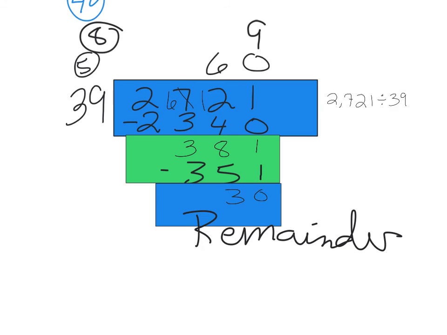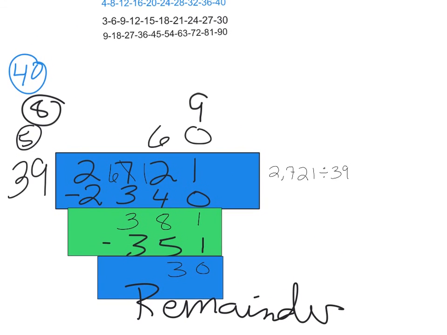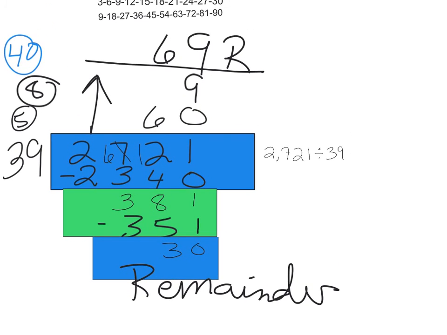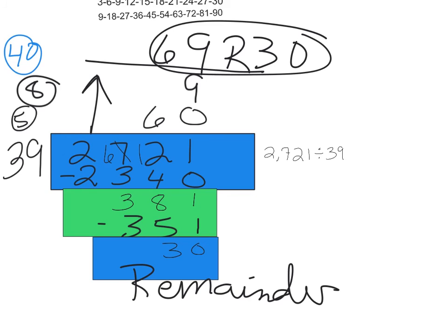So now I'm really pretty much done. All I have to do is add this up. So I'm going to draw my line, and I'm adding up this way. I get 0 and 9 is going to give me 9. And then I got 6 that just comes straight on up. And I've got to add my remainder, which is the 30 from right here, right? So I'll add that remainder of 30. And right there you have it.